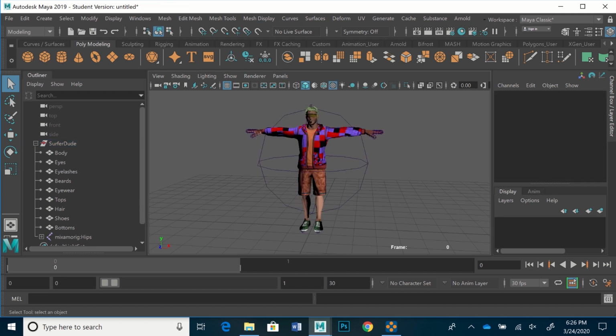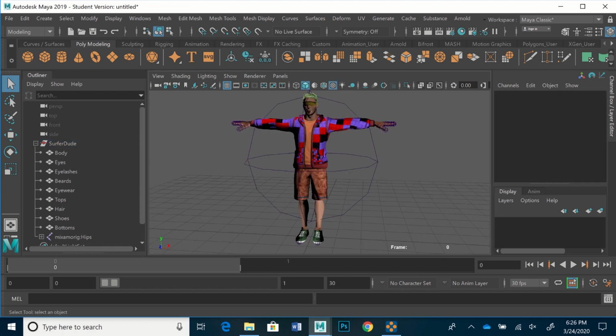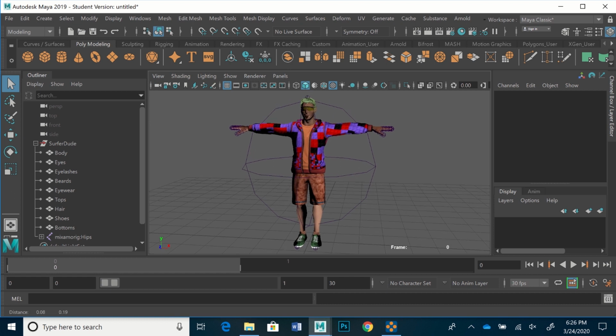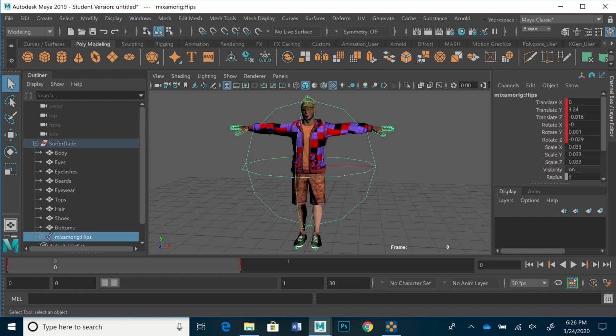And I'll go ahead and turn on my texture mapping, and I can see that his textures are all there. They came in perfectly because I uploaded them to Mixamo through the zip file. And in the last video, we checked that in the materials. So go look at that video if you want to see that. But they're all there and they look good.